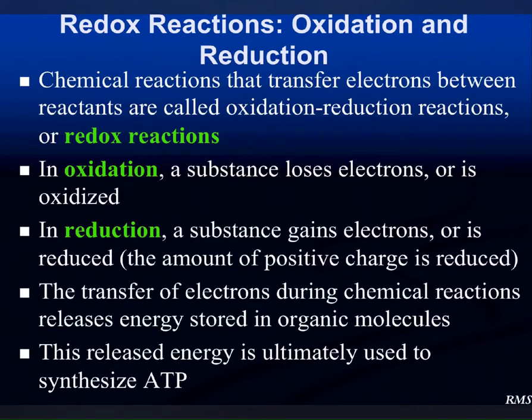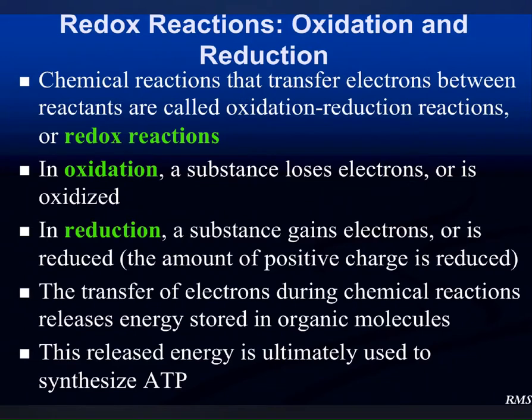Okay, so this is one part where people tend to get a little bit lost. You have to understand that cellular respiration is a type of chemical reaction called a redox reaction. And a redox reaction means that there is both an oxidation and a reduction occurring in this process. So when something is being oxidized, you're losing an electron. That's the key to know. Oxidation is the loss of an electron.